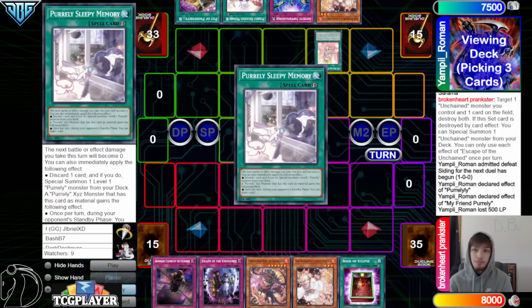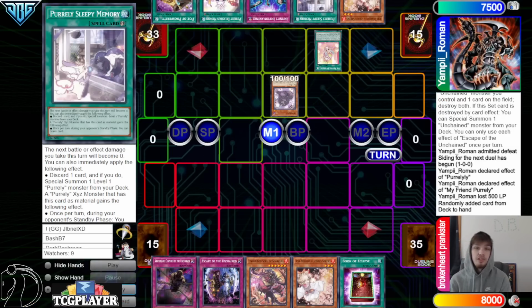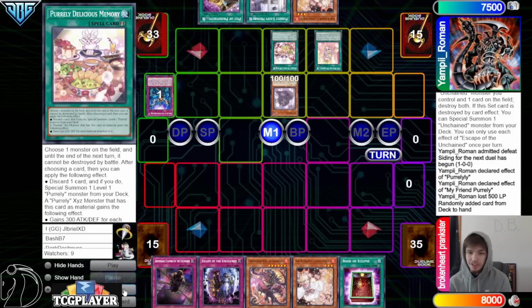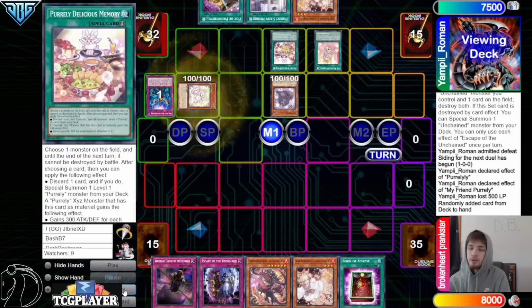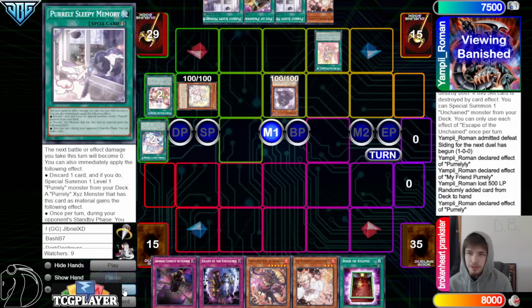I mean, that's pretty big, right? Deciding to not Ash Blossom the My Friend Pearly, allowing the opponent to get the Sleepy Memory. So let's see how they decide to play this here. Because now the opponent's deciding to activate Delicious next. So now we know they have Sleepy in hand. We know they have an extra Pearly quick play spell. They might change Ruby Ash. Summon out Pearly, Pearly effect, look at the top 3. Hit Sleepy Memory.